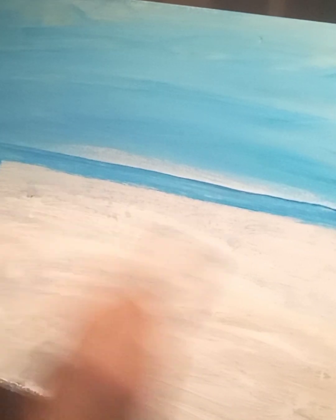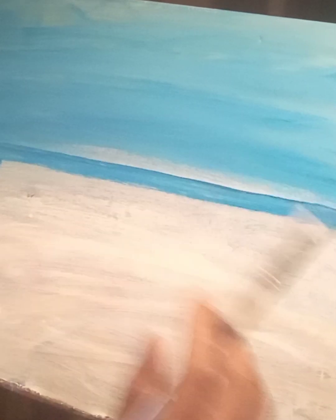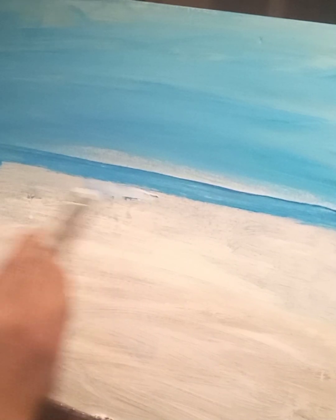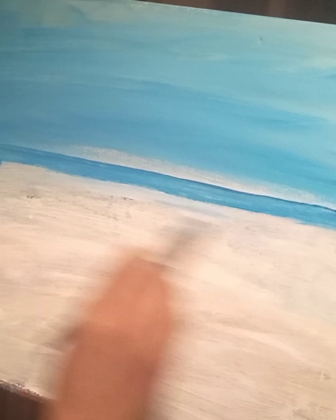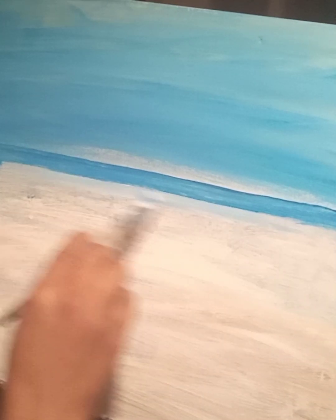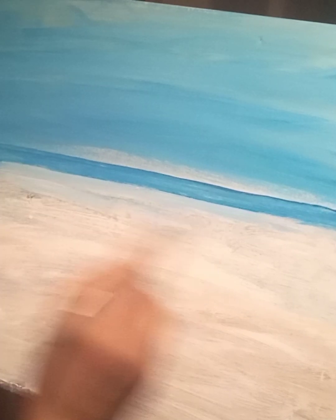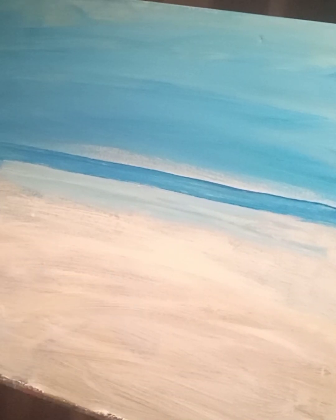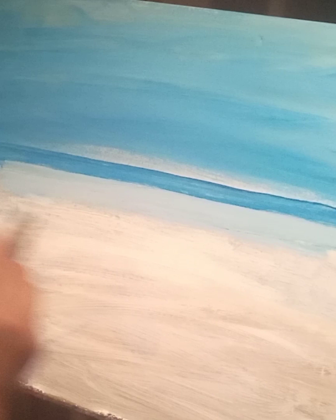So now I'm going to paint this lighter. I'm going to add some white with the sapphire blue and get the water to be a little lighter. So I want here to be whiter. It might need it because it's drying out, so I need to wet it. So what I'm going to do is put lighter blue here. I'm going to continue with some lighter blue.